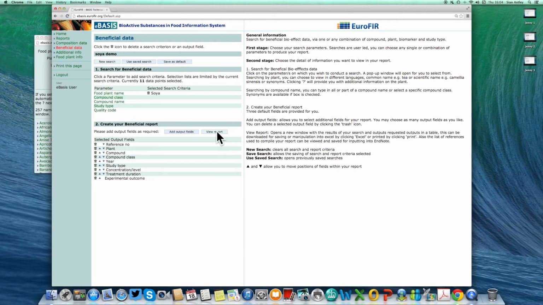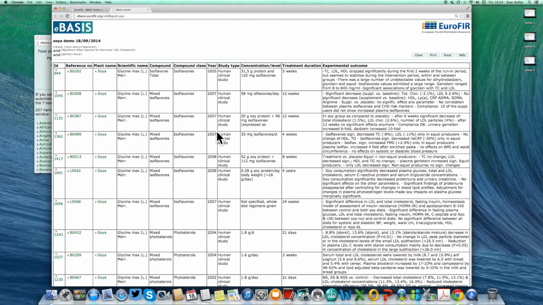View report will open up an Excel type document which will indicate all the fields required by the user. So in this case, the user has chosen the plant soya, but also what compounds were particularly being covered by the research and the experimental outcome.